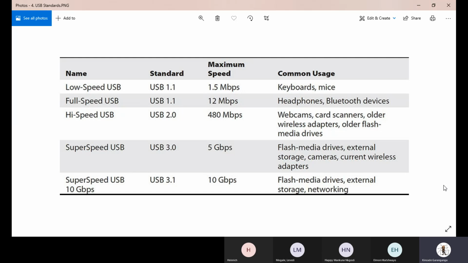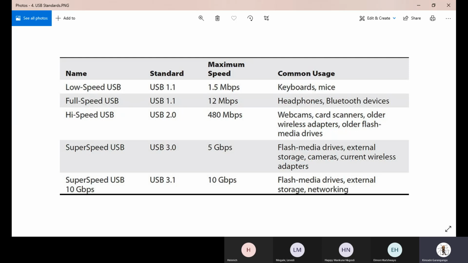And so when it comes to things like assessments, you might be asked a question that would ask you to compare low speed to high speed USB, taking into consideration what standard names are used, the speed, and then listing the generic devices that function within these particular standards. So it's imperative for you to remember and understand these.